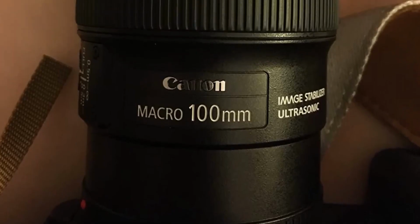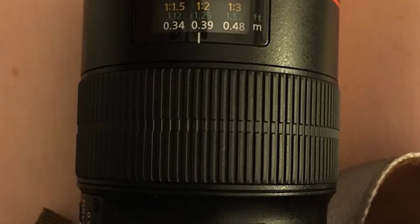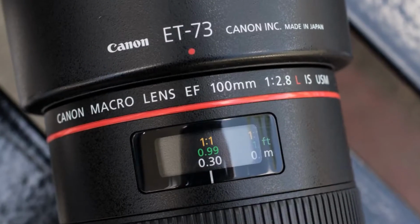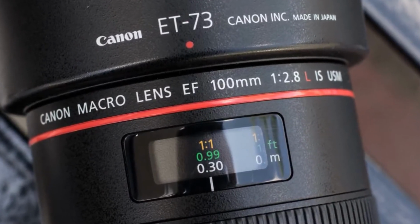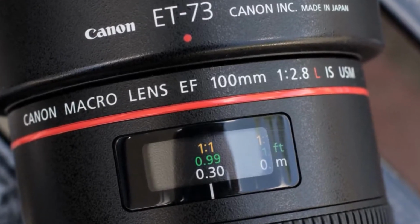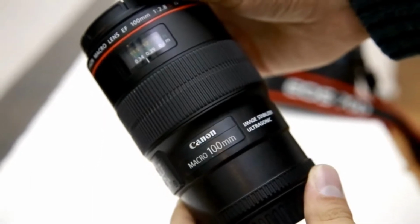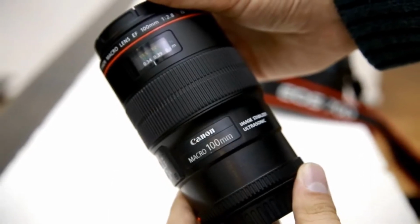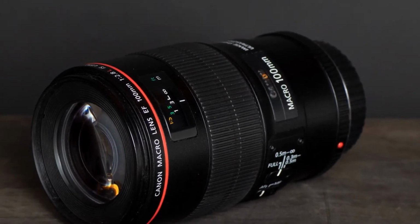Perhaps one of the most crucial additions is the inbuilt hybrid image stabilization system. The function compensates for both shift and angular movements, providing impressive results for handheld movie making and portrait work. When shooting at average distances, the stabilization system is at 4 stops and 2 stops when at macro distance. Even the slightest disturbance is enough to scare a tiny insect, ruining a shot you've waited for minutes. By noting this, the Canon EF 50mm f/2.8L includes a silent and super fast autofocus of the USM motor, so you can achieve that epic shot.